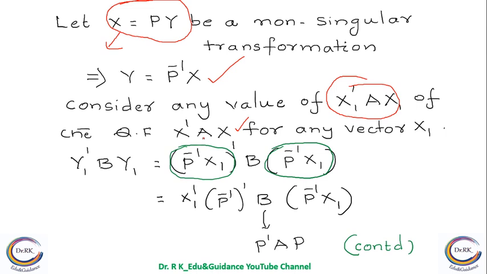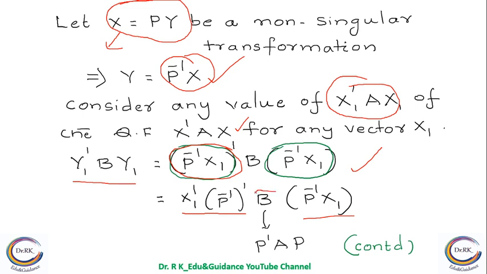That is the idea here. So now we took y1 transpose by1, and we had this transformation which converts y into x. So (P inverse x1) whole transpose into P inverse x1. Just now, we can write this as (AB) whole transpose can be written as B transpose A transpose, so that is x1 transpose into P inverse transpose, B as it is and this as it is.